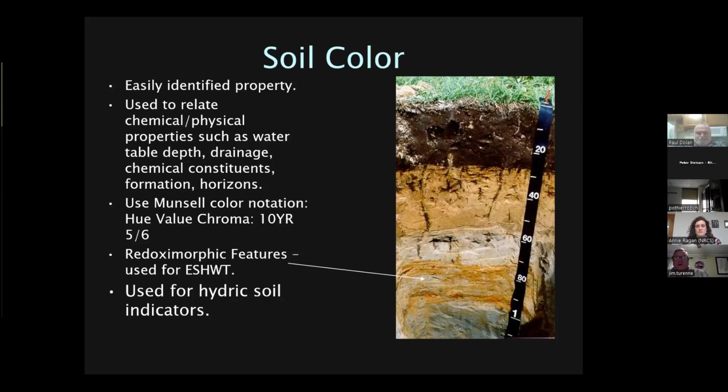So this soil, even though there's no water now, I would say at some time of the year has a water table at 60 centimeters below the ground, based on the gray colors and those blotchy patterns of grays and yellow colors in the soil. We also use soil color to identify hydric soils. If a soil is very black at the surface and then it doesn't have that nice bright B, it just goes from black to gray, that's a hydric soil, and that's typically associated with wetlands. If it has a nice brownish colored topsoil and then a nice bright colored B horizon, that would be a non-hydric soil.